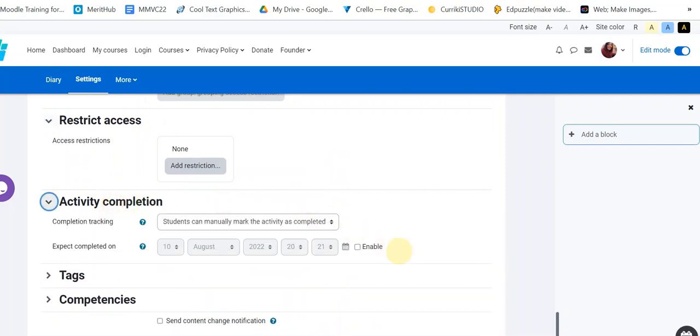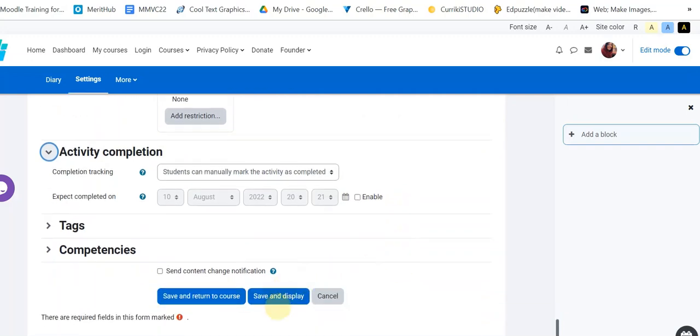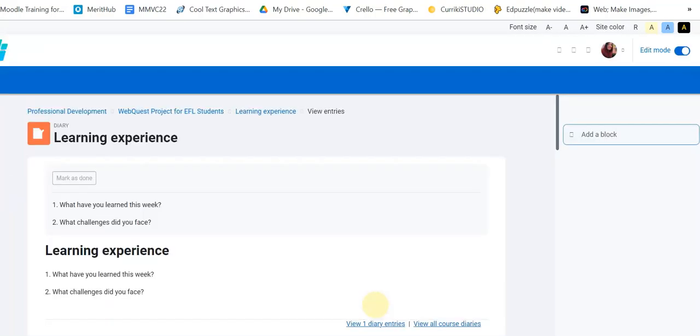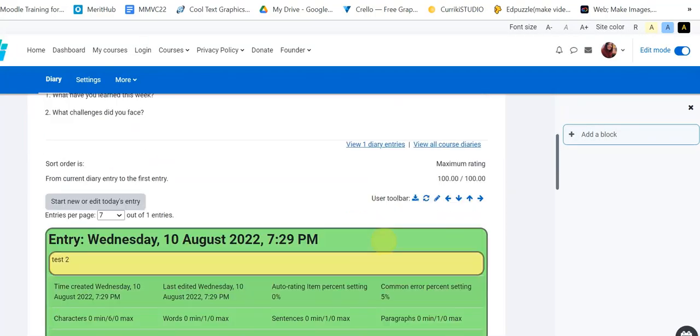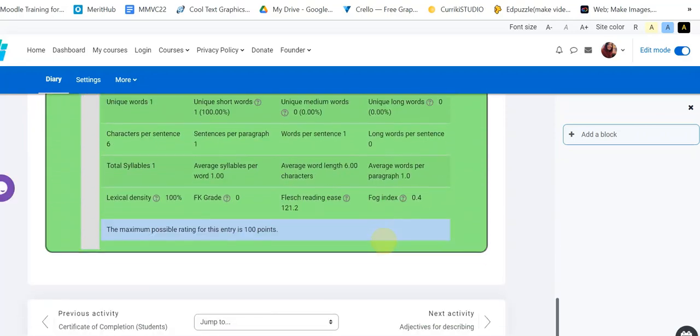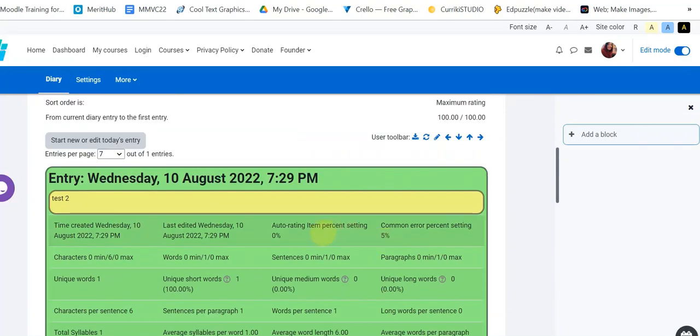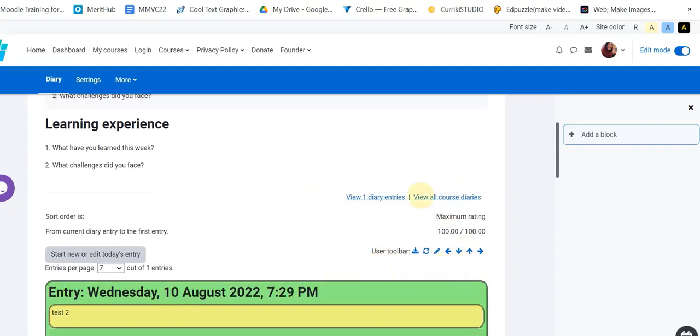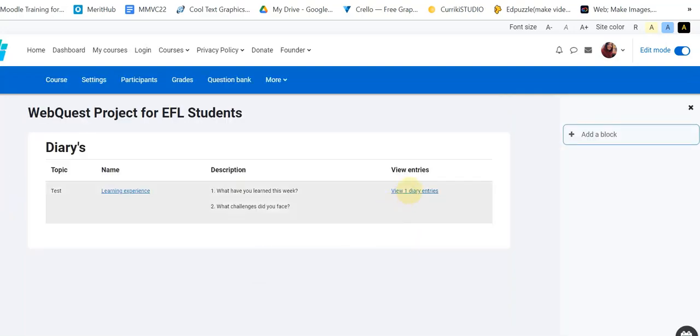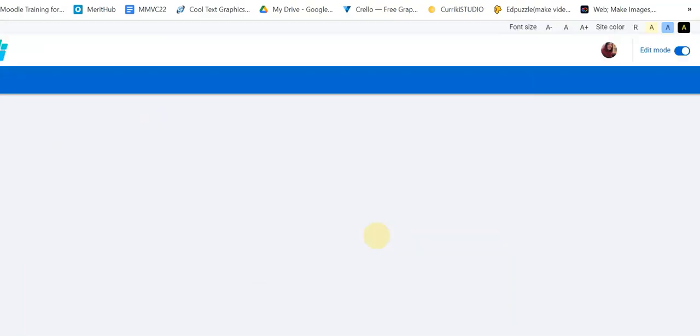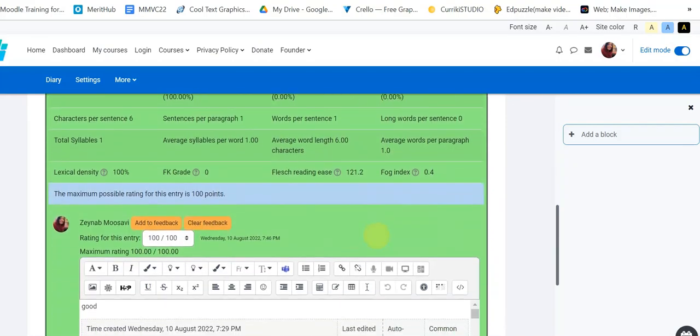Activity completion, you can allow learners to manually mark the activity, and save and display.